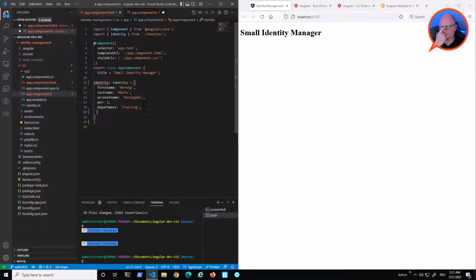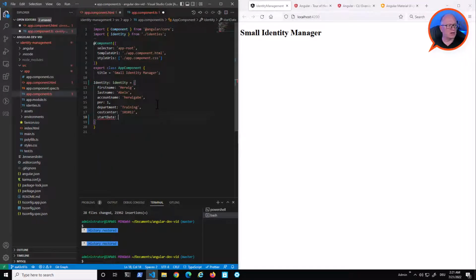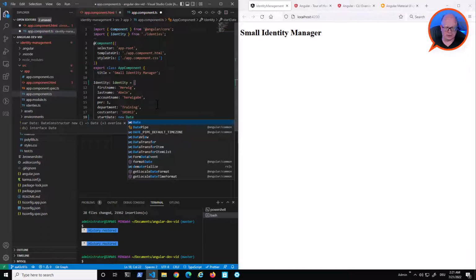Let's create these missing commas. Here they are. And the next thing to add here is, of course, my cost center. This is, of course, a string again, and cost center will be, for example, 1012. And after the comma, we need now to define a date time value or a date value. And this is my start date. Here we are. And the start date, this is a little bit more tricky.